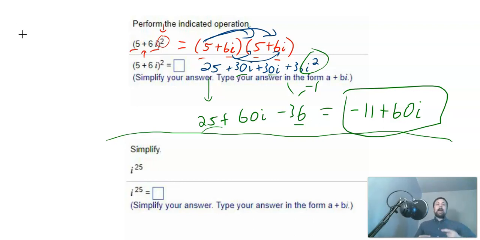So it turns out that as you raise i to higher and higher powers, it's cyclic. It repeats the same set of answers over and over and over in order. And so it's a really cool property of the imaginary number. So you have i, right? That's just your imaginary number as we defined it earlier. i squared, which we have used throughout the entire video, the answer for that is -1. What about i to the 3rd power? What would that be? How could you figure out that answer?